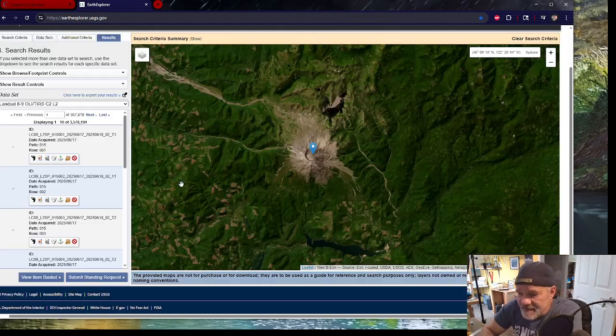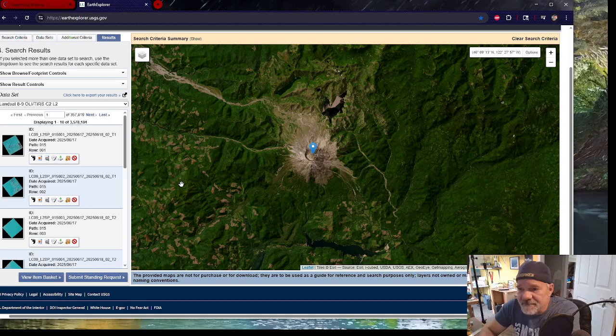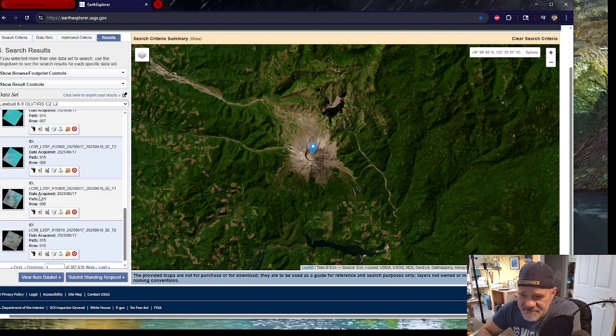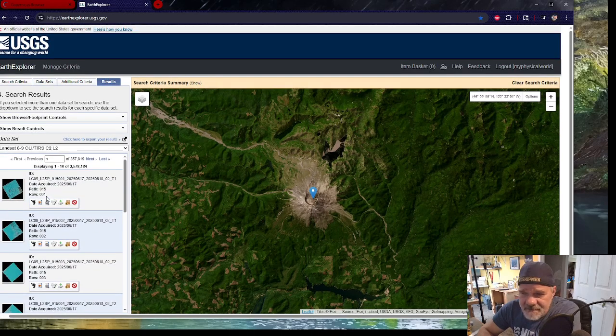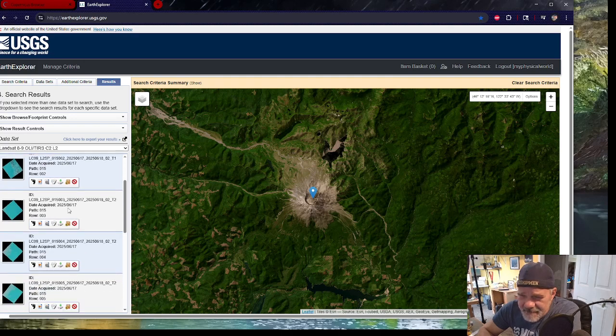Sometimes this might take a little while, sometimes it doesn't. Now you're going to get a thumbnail of the image, and you're just going to scroll through there until you find the image. Right up here, you're going to see LC09.